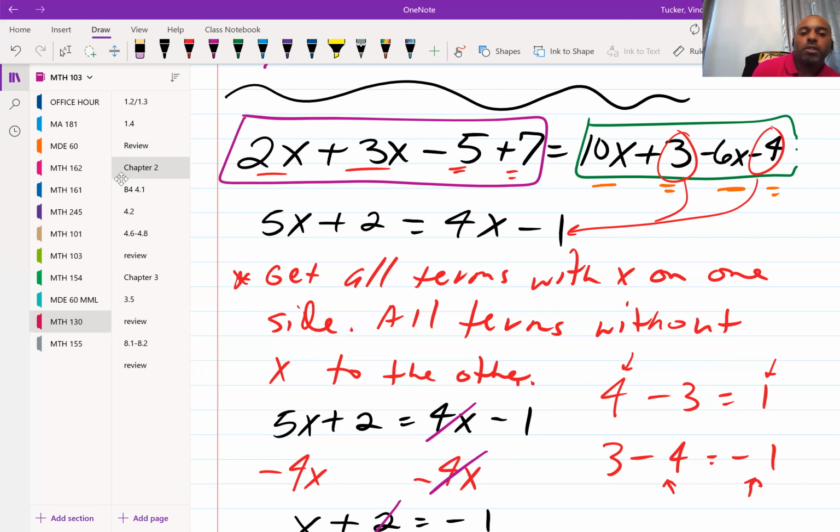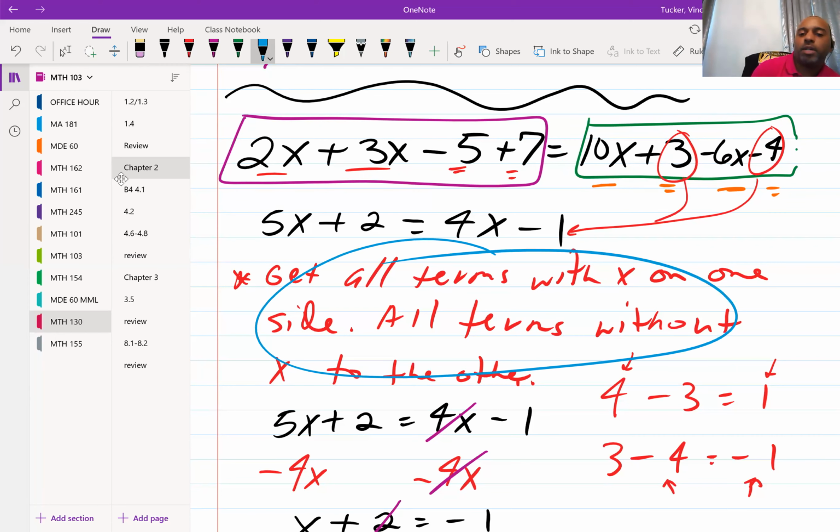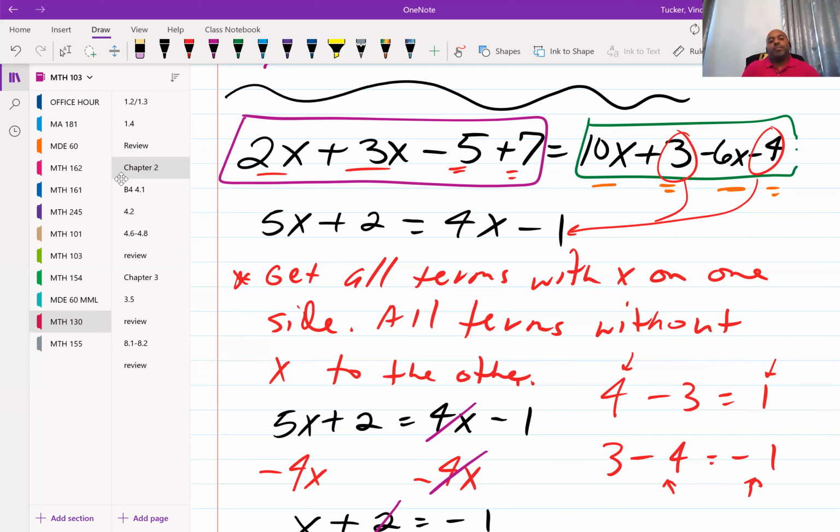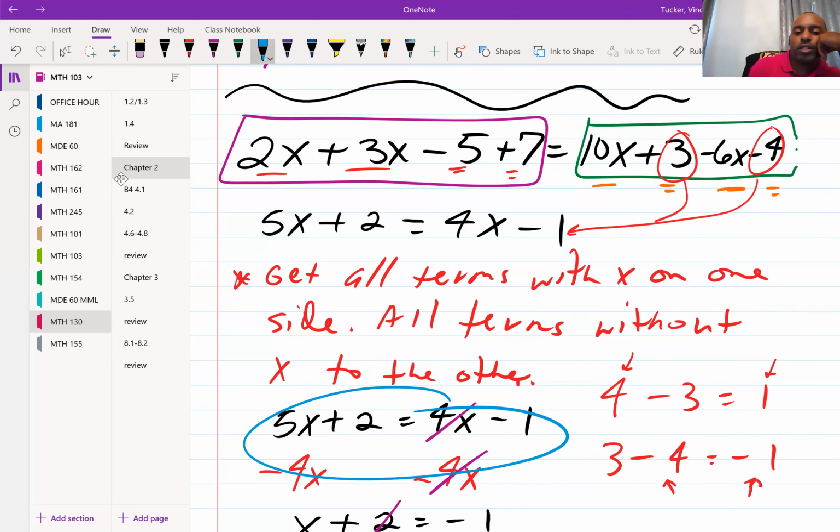All right. So this is a statement that I said already, just in words now. Get all the terms with x to one side of the equation, all the terms without x to the other. So once again, it doesn't matter which one you decide to move first, or if you want to put your x's on the left or x's on the right. As long as you do everything correctly mathematically, you'll still get the same result. So here I decided to subtract 4x from both sides first.